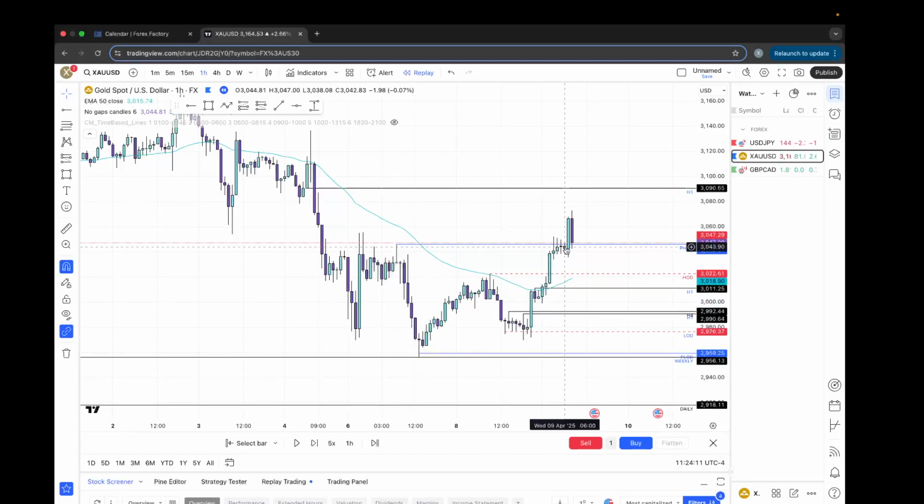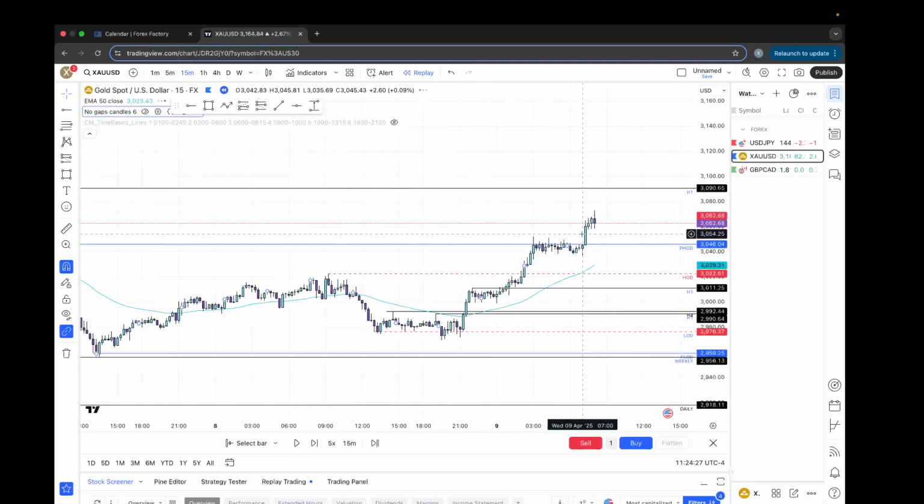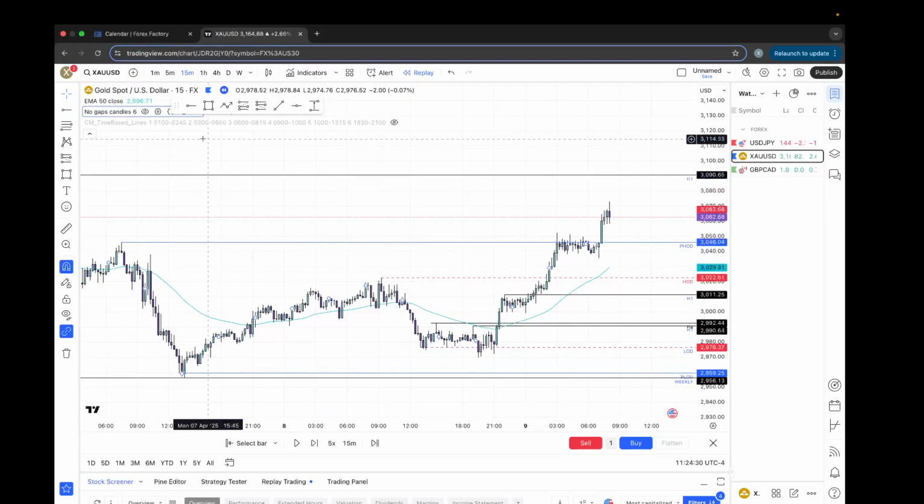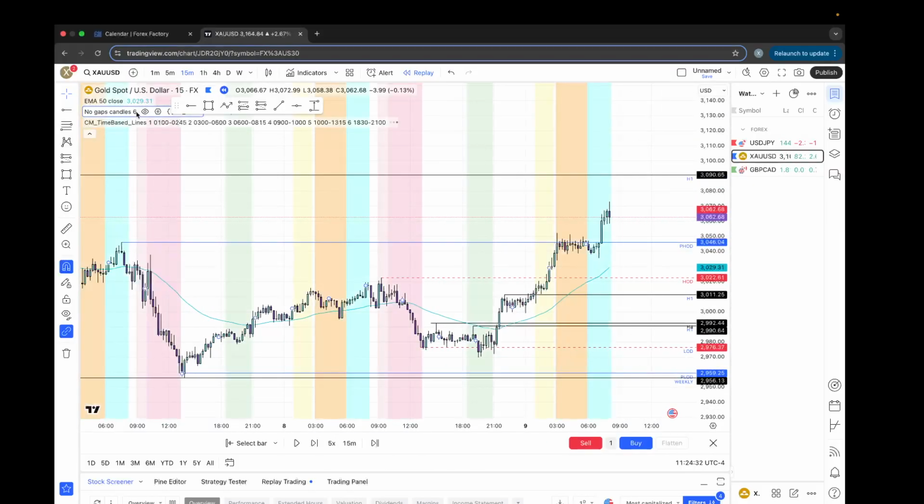And then we have this 1 hour candlestick that's here as well. That's on the 1 hour. Price gave this distribution up, came back and tapped this area. So I'm still thinking buys with our target being this H1 at 3090.65. And then we'll go down to the 15 minute and we'll start seeing what we have here.